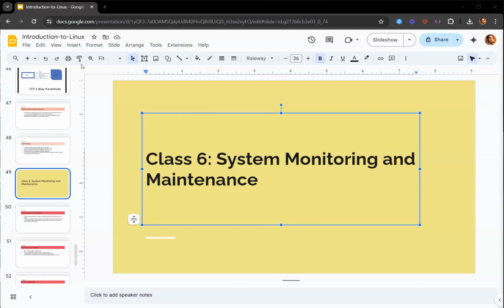Sorry about that. So today we're going to do it two different ways, and there will be a new tool that I will introduce. This one is not something you'll have to know or become a master at, it's just an introduction, just so we can start doing a little bit of system monitoring and maintenance.